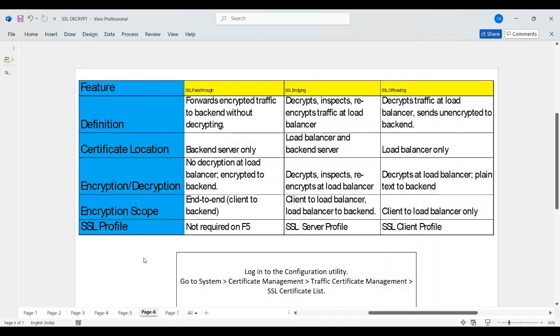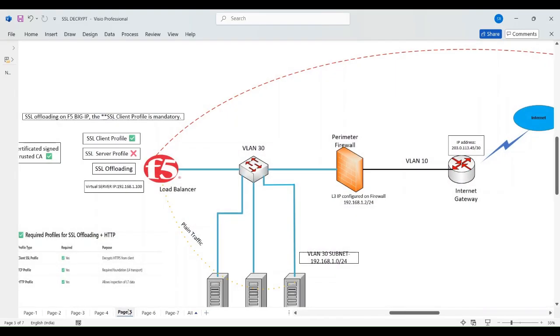You will have heard that there are two types of profile, right? SSL client profile and SSL server profile. When we are doing SSL offloading, it has to be done on the client profile. So the SSL client profile has to be used, not the server profile.